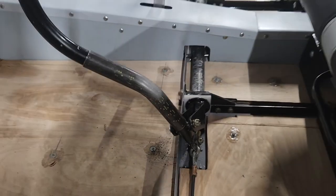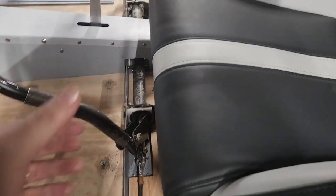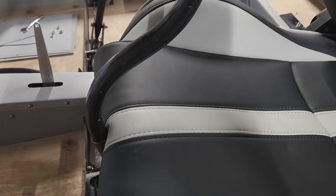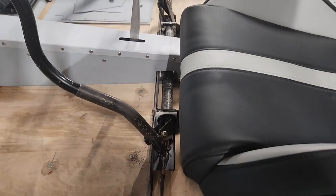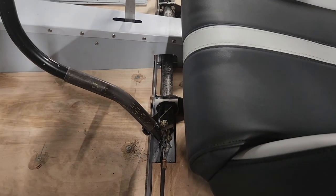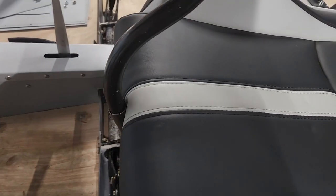So if I move the seat, for me the seat actually has to come forward quite a bit, so it's kind of hard to tell because I was looking down. Yeah, that's about where it's comfortable for me. So the seat is just about a couple inches away from the front of this part here. And it just goes into the seat.